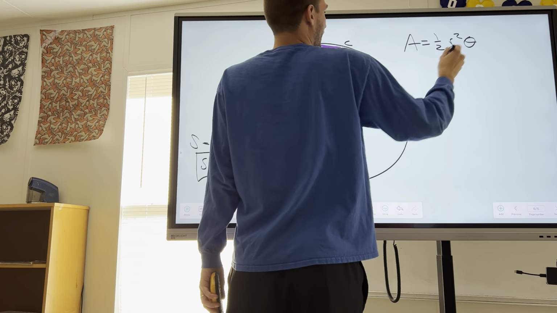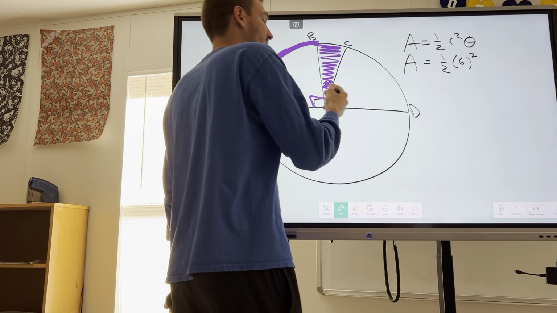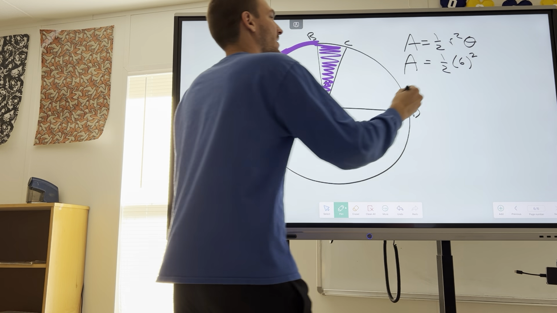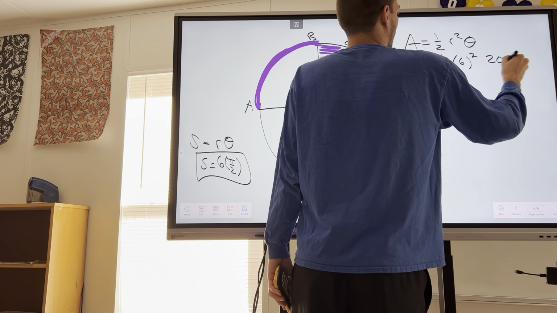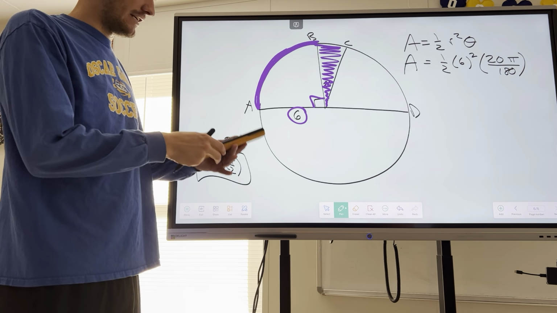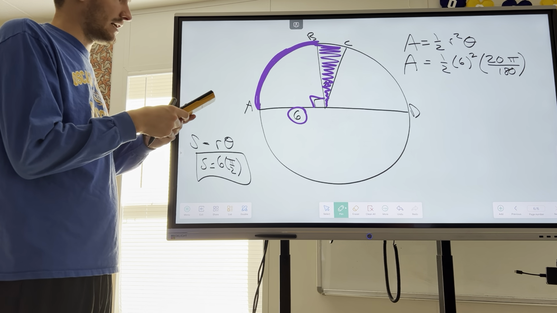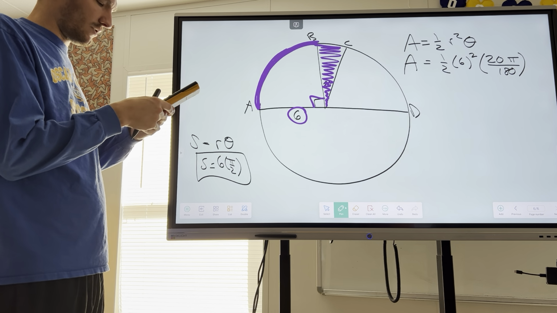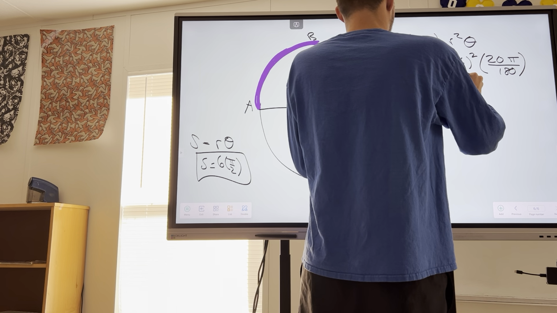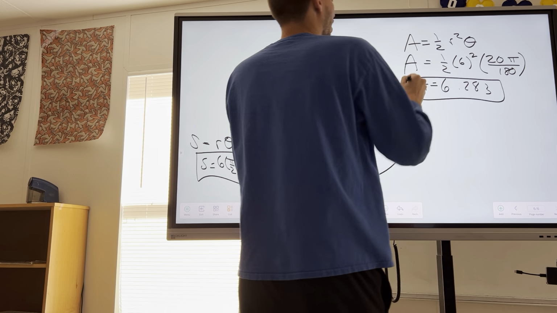I feel like we could have figured that out as well. A equals 1/2 r squared theta, A equals 1/2, the R is 6. And the theta was 20. Well, 20 is a degree. We can't really use degrees, so maybe we have to do 20 times pi over 180 in order to turn it into radians there. And if we type all that in the calculator, 0.5 times 6 squared times alpha y equals 20 pi over 180, I get 6.283. Again, I thought we could figure that out.